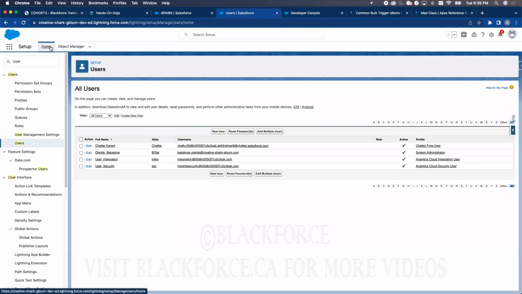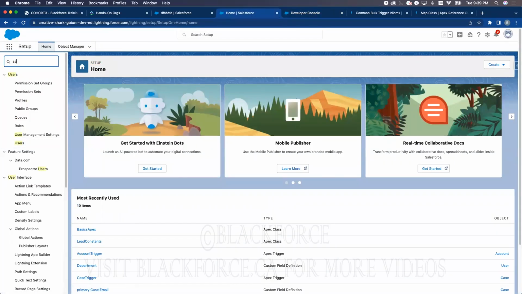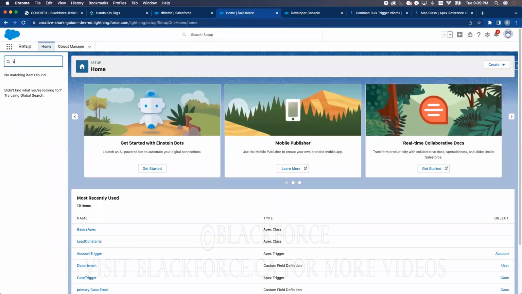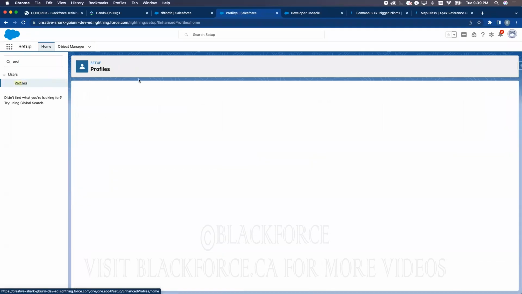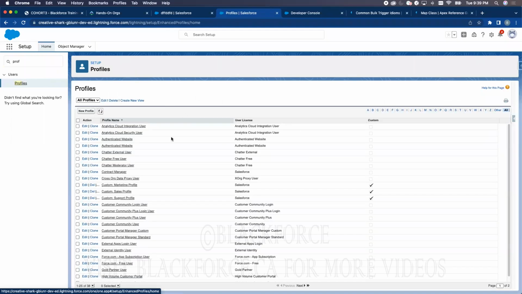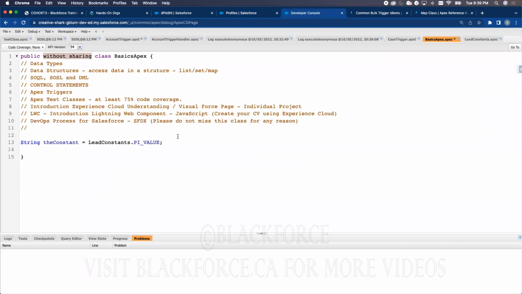Remember, in Salesforce, we have what I call the sharing settings, which is public read write, public read and the likes. And we have the profile for the user. So far, every query I've written does not take into consideration whether the user I'm using to query that object has access to that object. I did not put all those conditions there, but it is running without sharing.